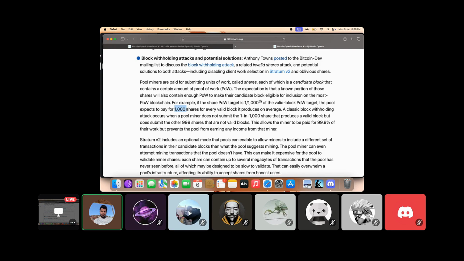Okay, as long as it's a valid share, they get paid the same amount of money. It's only the pool that gets paid when the difficulty is greater than the network difficulty. So what the miner can do is, every single time the miner finds a share which is a valid share, but it is less than the network difficulty, it will broadcast it and take its compensation. But every single time the miner mines a valid block which has a proof of work that is greater than the network difficulty, it will hide that block. It will not share it with the mining pool.